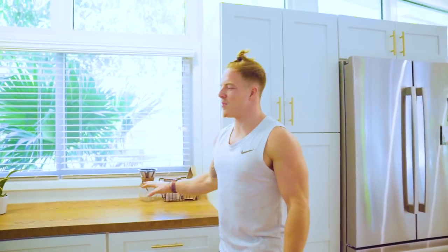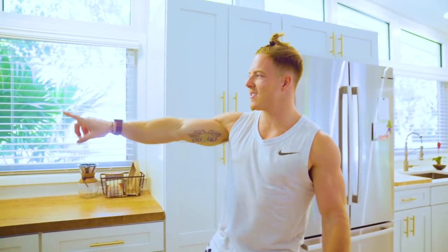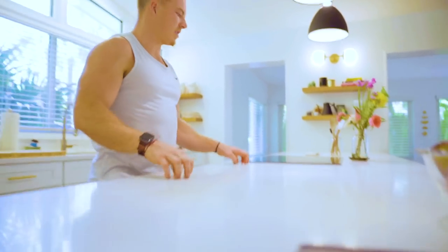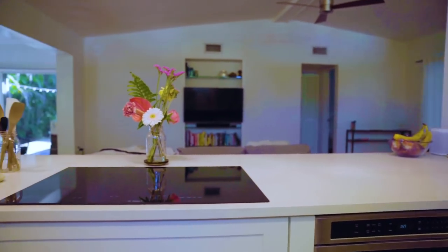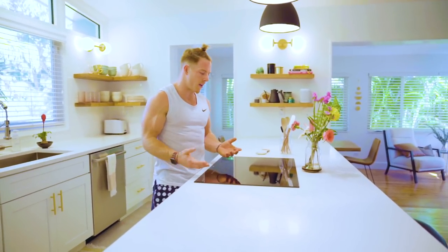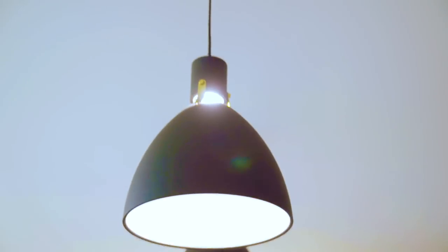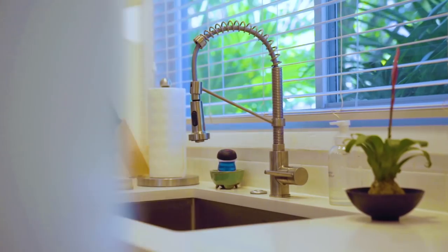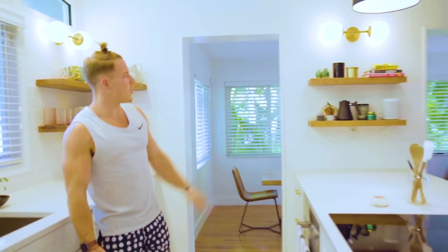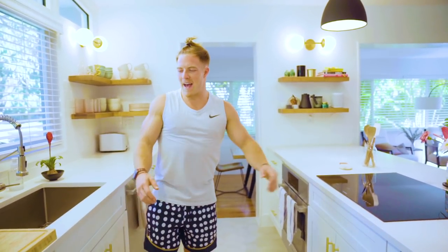We've got our little coffee corner here which is still in development — we're looking to get a really nice espresso machine and a couple other pieces to go there. That's going to be Joanne's little office section, which we need to fill in with a chair. Long, open, clean white countertop with a little bit of marbling, and an induction stovetop — pretty cool, we've never had one before. The surface doesn't get hot unless there's an induction pan on it, and it heats up really quickly and cooks things evenly. Black pendant lights, new dishwasher, new sink, new oven, the floating shelves — all in all it just feels good to be in here. Good to be making breakfast, to host friends. I'm a happy guy.